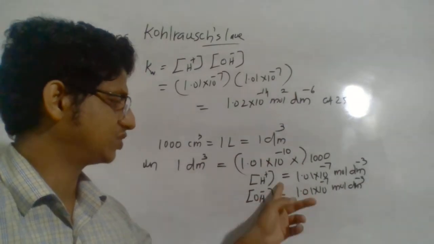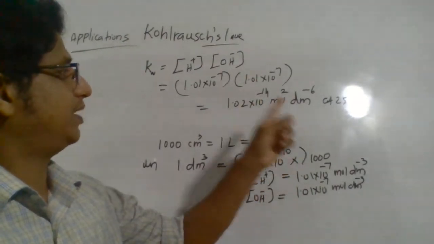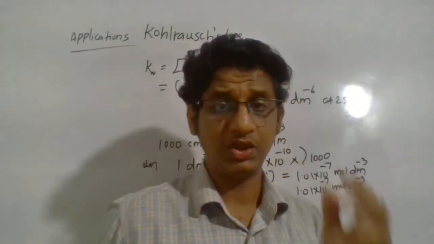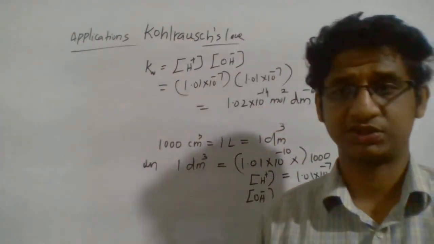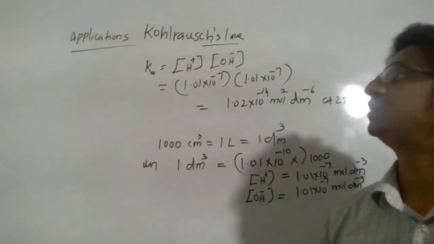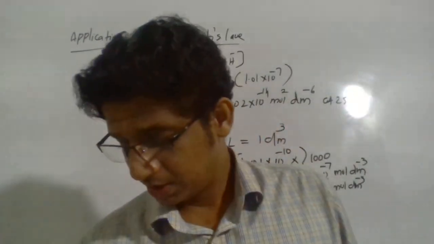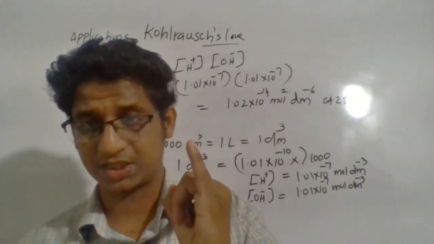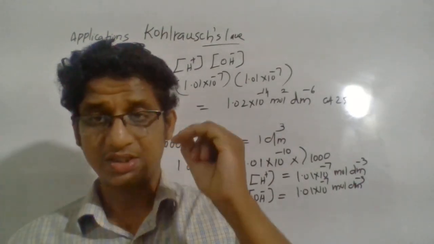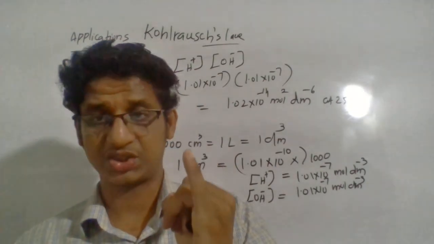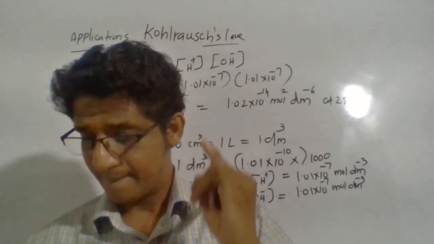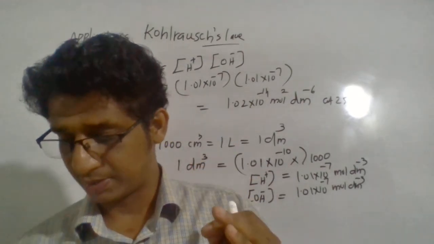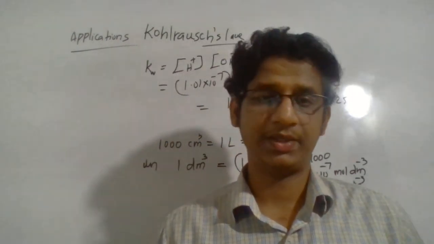If you have these two values, multiply both to get the ionic product of water. All these four applications are thanks to Kohlrausch's law, because by using it we found all these things. First, the molar conductivity of a weak electrolyte can be determined. Then the degree of dissociation of a weak electrolyte can also be determined. The next one is that solubility and solubility product can also be determined. And the final application, the ionic product of water, can also be determined.